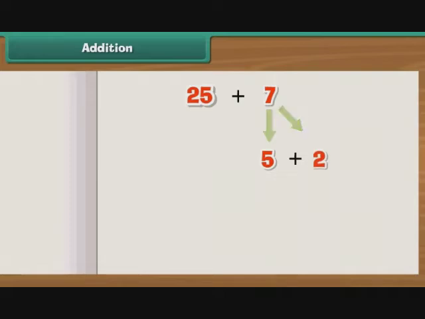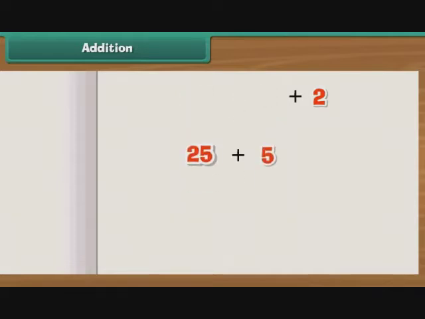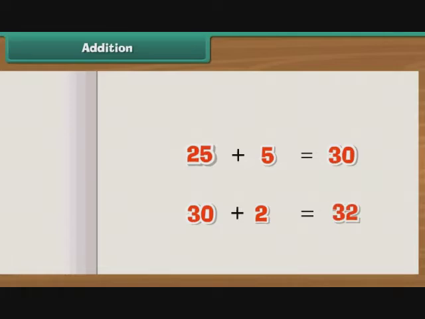A basic fact about addition is that the sum of two numbers does not change when we split the two numbers into 2 or more. For example, to add 25 and 7, we can break the number 7 into two numerals, 5 and 2. We do so as it is easy to add 25 and 5. 25 plus 5 is equal to 30. Then we are left with two numbers, 30 and 2, to add. The result is 32.